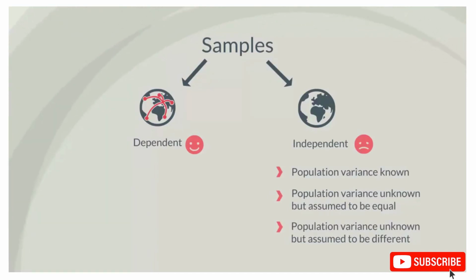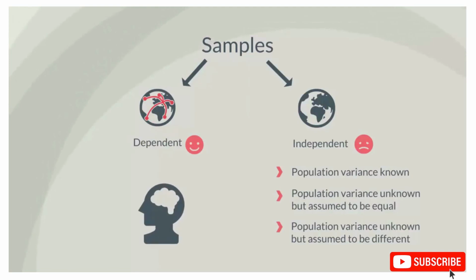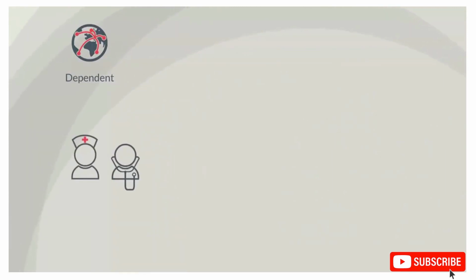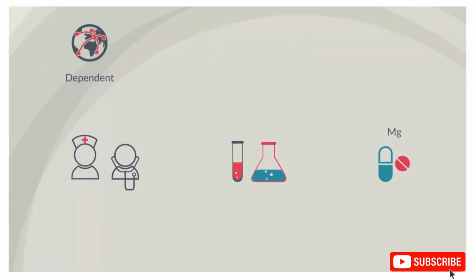Sounds a bit overwhelming, but don't worry. In statistics, many concepts are similar to each other, and you will quickly see that you have already acquired the intuition that allows you to understand these concepts pretty fast. Alright, let's get on to the first case, namely dependent samples. This statistical test is often used when developing medicine. Let's say you have developed a pill that increases the concentration of magnesium in the blood.